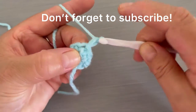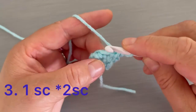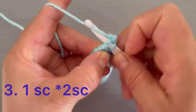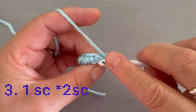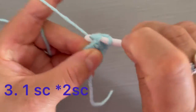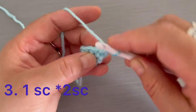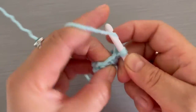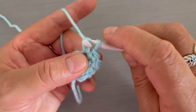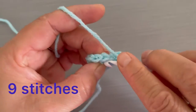For the round number 3, chain 1, go back to the same stitch and make 1 single crochet. We're going to be making an increase in the second. So 1 and 2 single crochets. 1 single crochet and 2 single crochets in the next. 1 single crochet. 2 single crochets in the next. We have 9 single crochets.